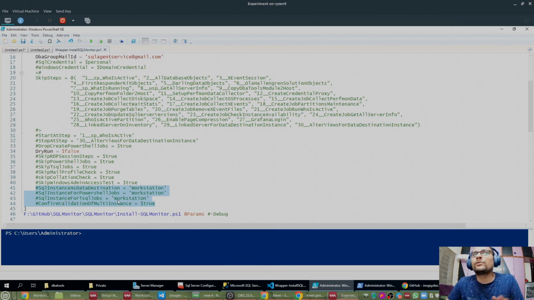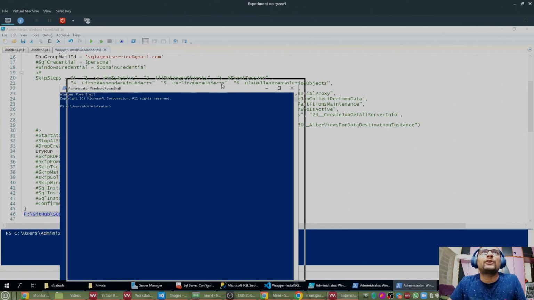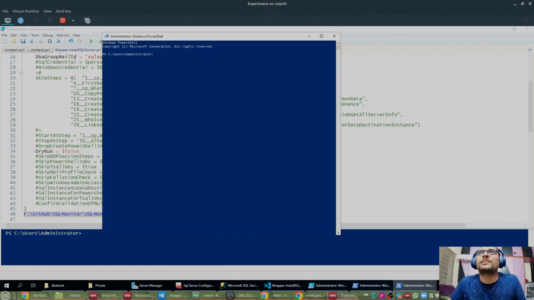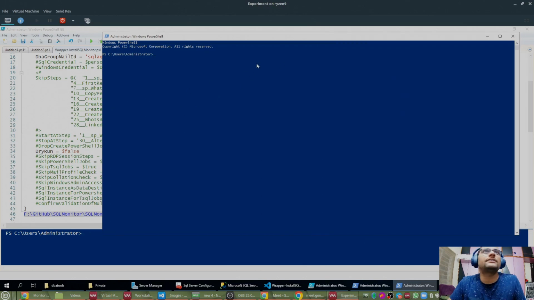There is a golden rule in PowerShell. When you don't understand what a parameter does, always look for help. What I am going to do is open another PowerShell session and open help for this file which we are running.